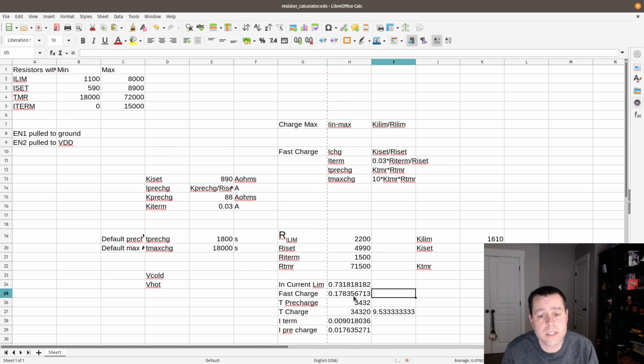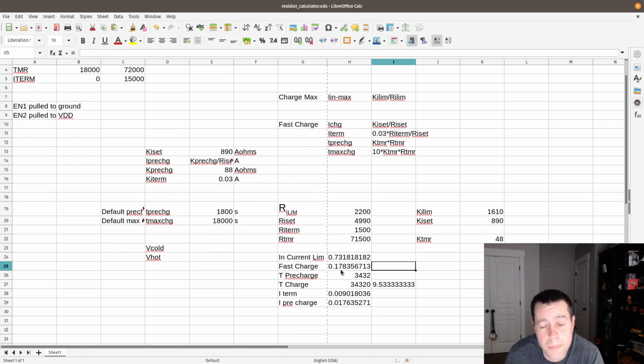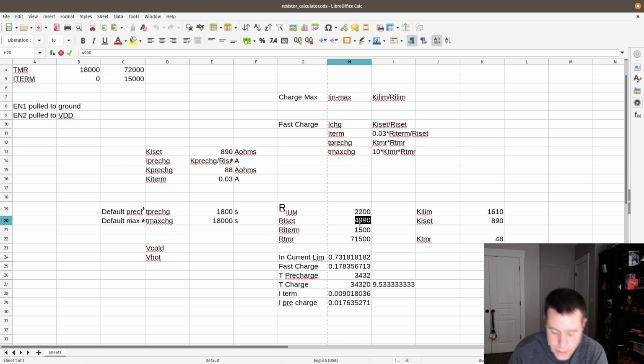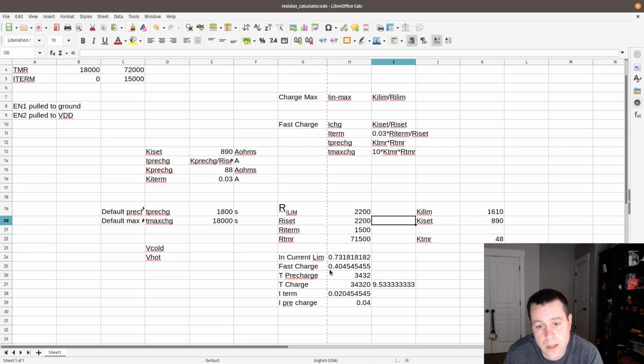The fast charge for the new battery, I know I probably want somewhere around 400. If we set this down to 2200, that'll get us up to 400. At 400, that's going to charge the battery in about 4.5 hours, and I think that's pretty acceptable. We'd want this current limit to go up, and so ILM 220.